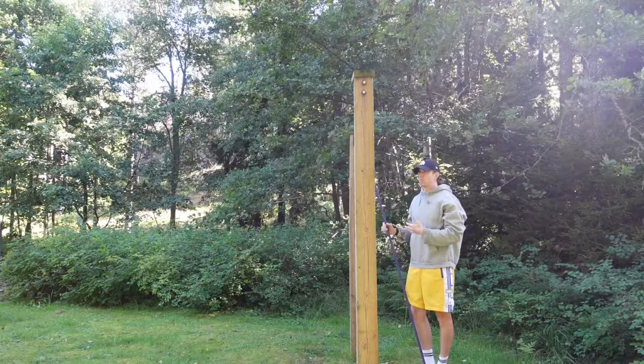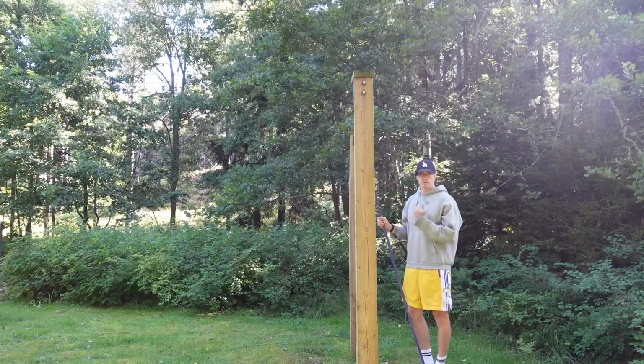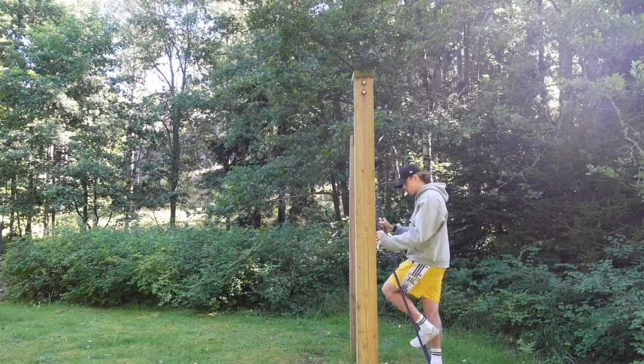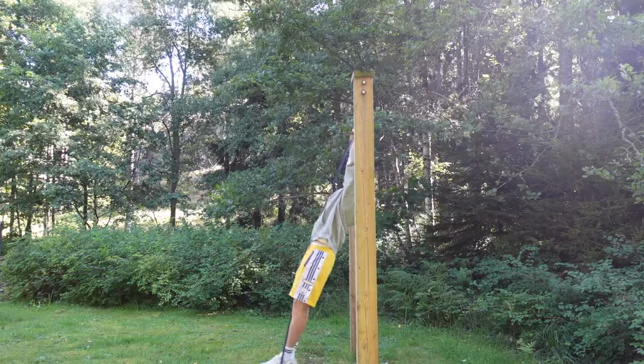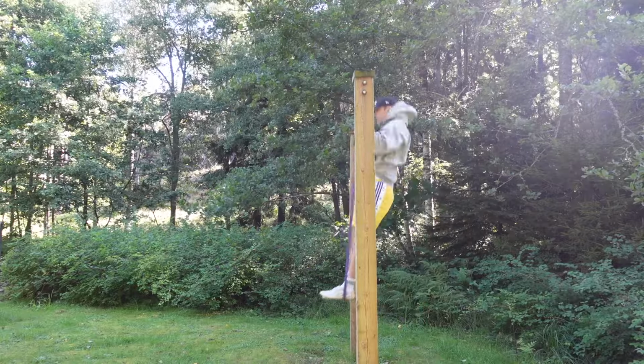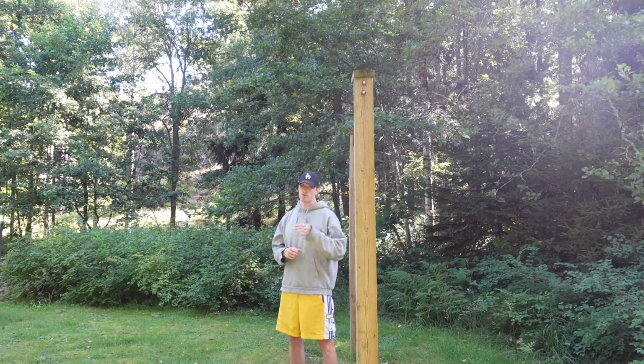For me that feels a little bit awkward, but as you say, it's also a thing that you can get used to. So that's a tip you can try as well, looking up at the bar while pulling, or just looking straight forward like this. So try them both and tell me in the comments which one you like the most. And thanks for your question.